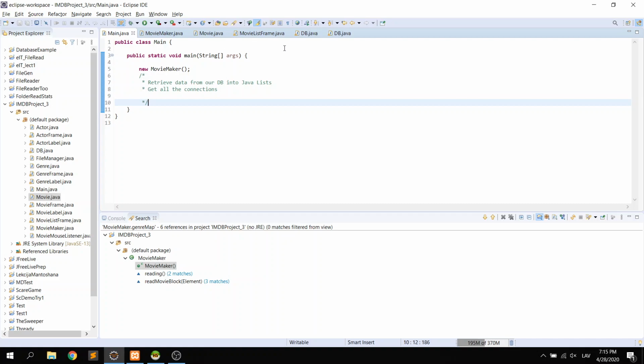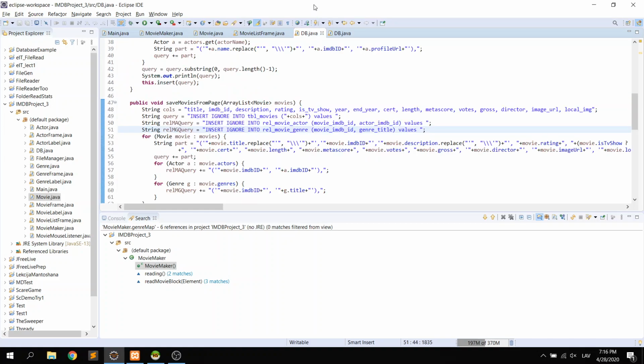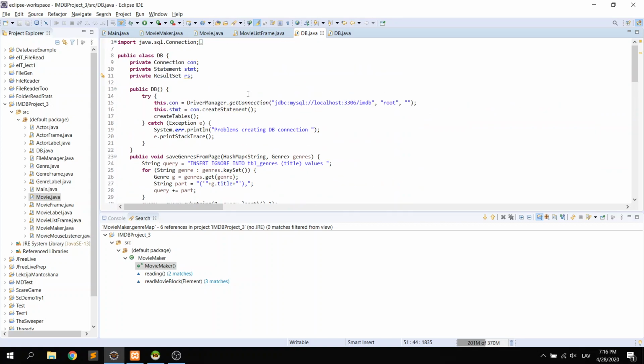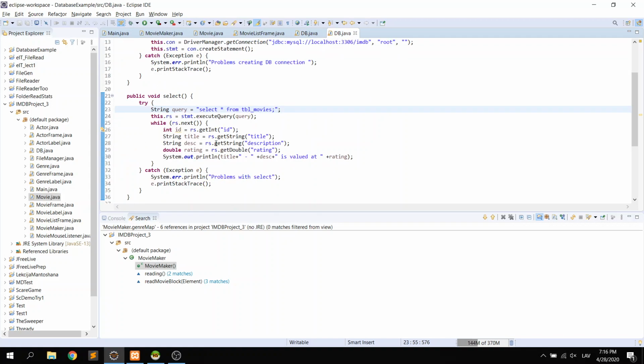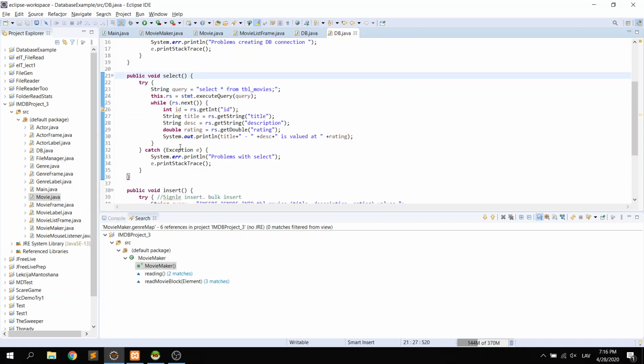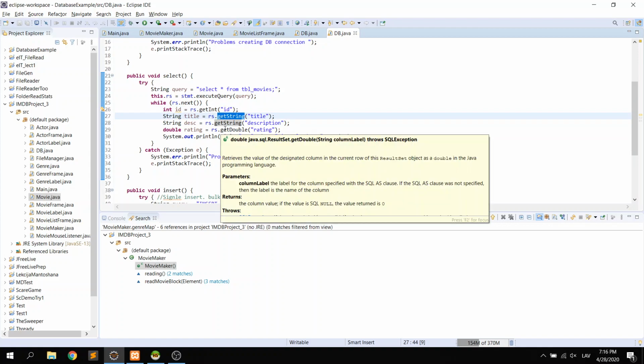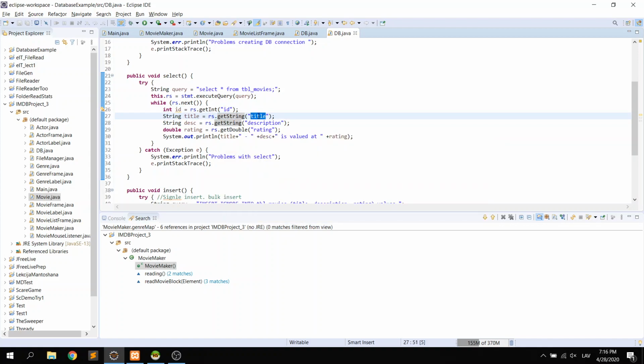So save this one. Before we go into the database and create methods that will get this retrieved data from the database, we can go back to our database example that we created in the previous videos, just to remind how the select statement looked. So we are selecting something from a query and then looping through each row, and by getInt, getString, or get something, we are getting back the actual value that we need, passing the column name as a parameter.